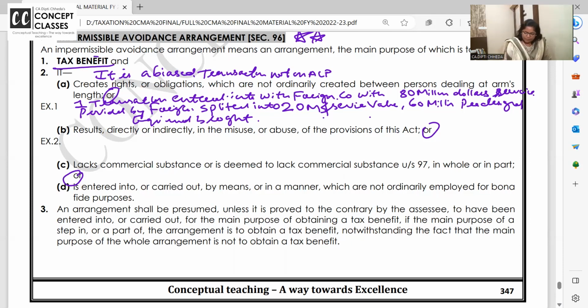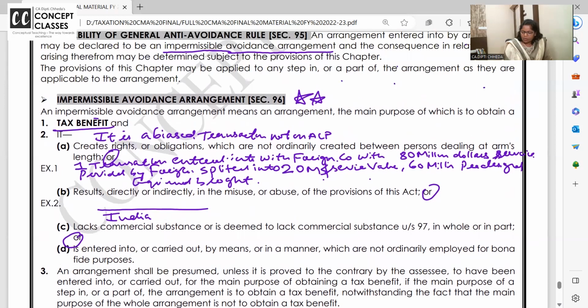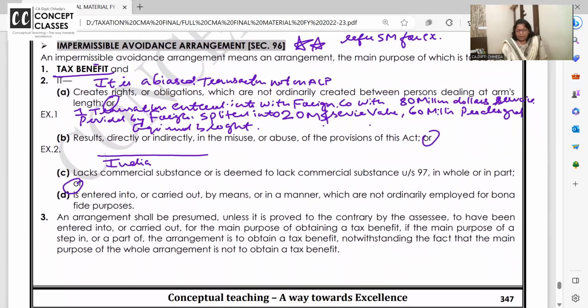अब देखो, इसके लिए भी I'll tell you one diagram. These are all there in your study material. Can I ask all of you whether you're writing CA or CMA exam? Refer study material for example. Solved example with diagram and all are there. तो आप एक बार पढ़ सकते हैं. ये इंडिया है. Okay? Right.